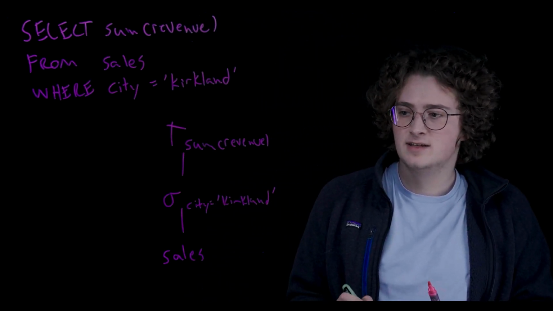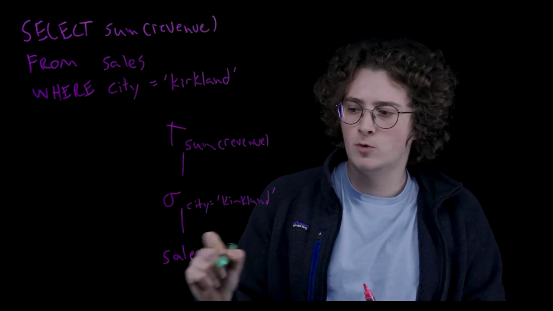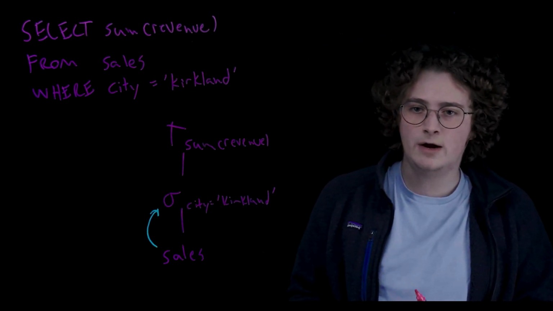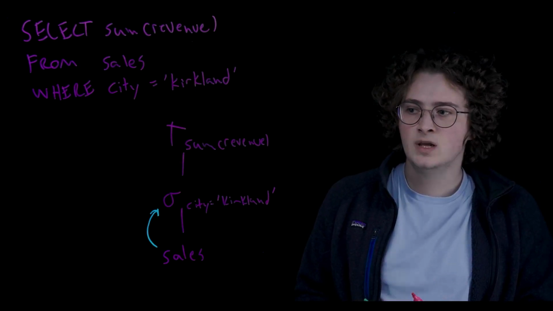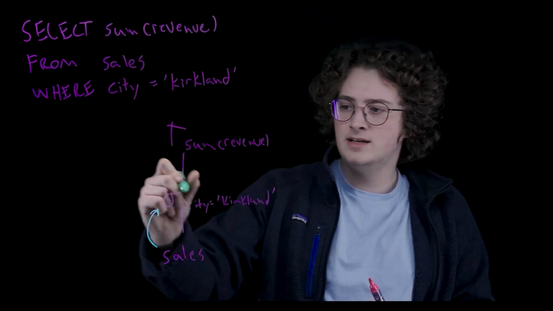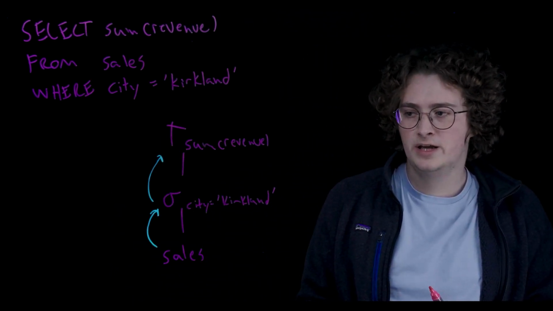Now, historically, in query engines, you would pass a single row from operator to operator. What this means is that your sales table would start to look for the first row within the table, and then pass it on to the parent operator, the filter. The filter can now look whether the city is Kirkland. If it is, it again passes on the row to the aggregation.